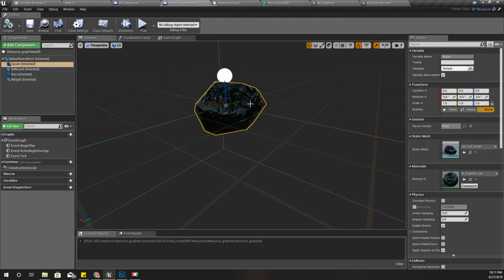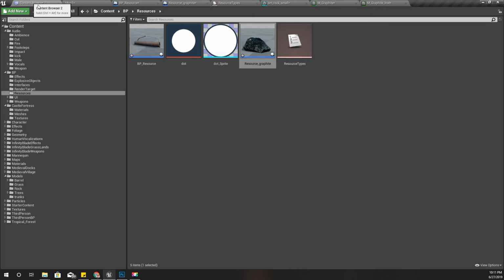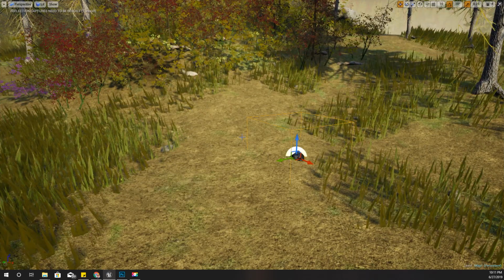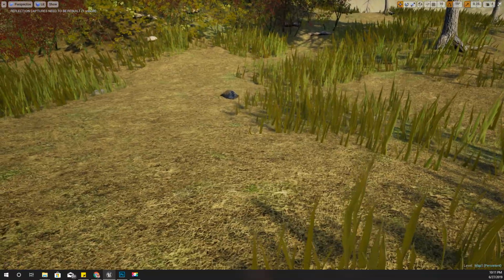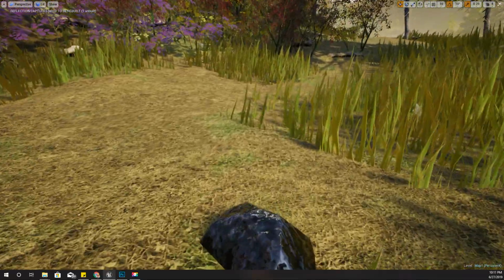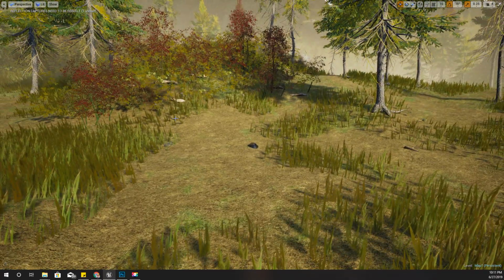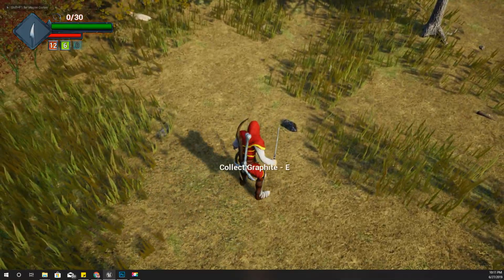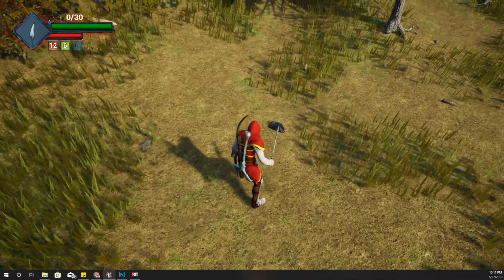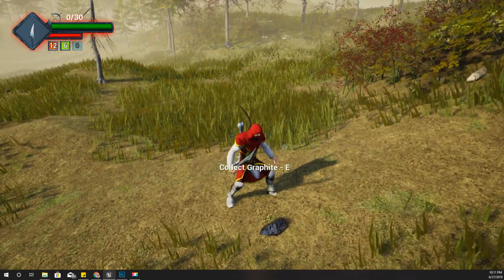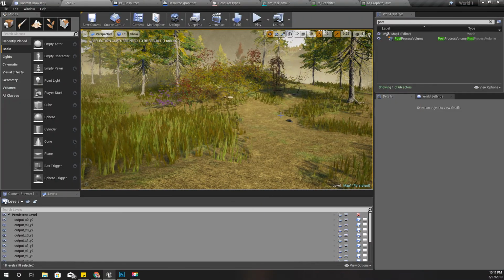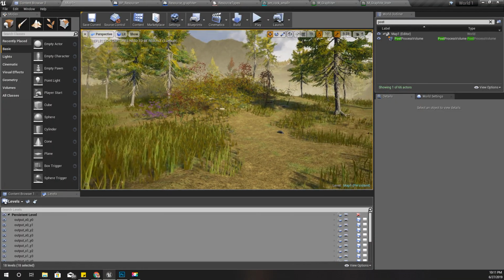So maybe we should enlarge this one a little bit. But right now it's visible, I think. It is visible, but still not appealing enough. So what can we do to make it stand out more?